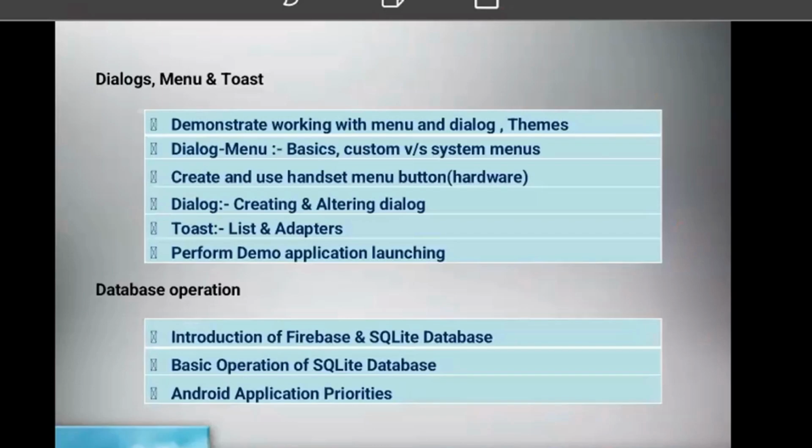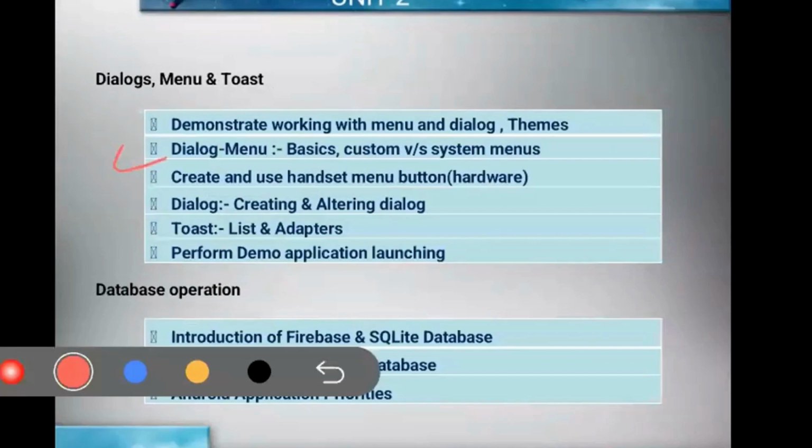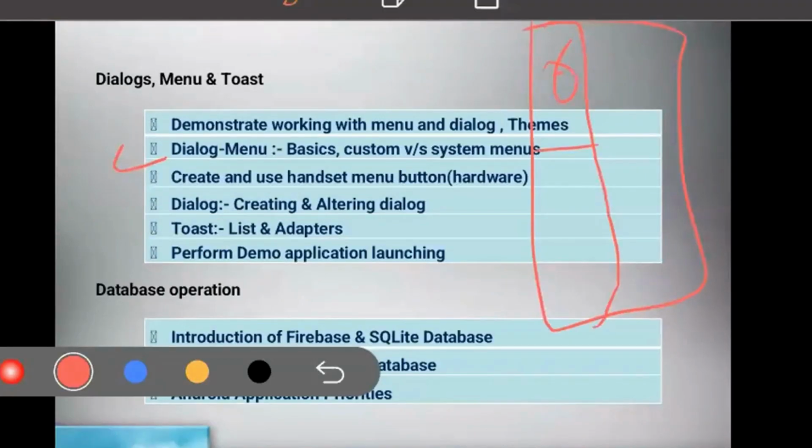Menus, it means here you will learn about the working of menus, that is basic, custom, and system menus. Suppose you are designing an Android app, how you can create the menus. If you scroll from the left, there are some menus here, and by default three buttons at the bottom: back button, home button, and this one.